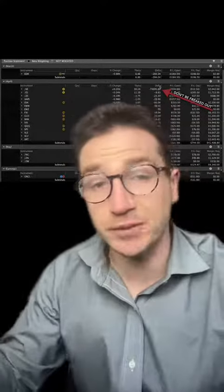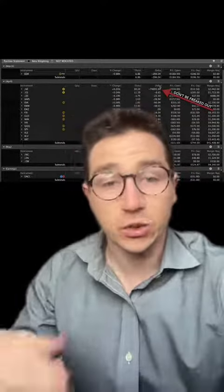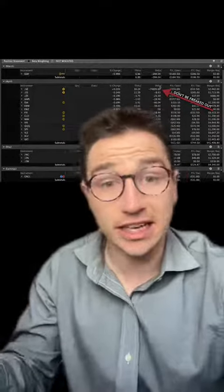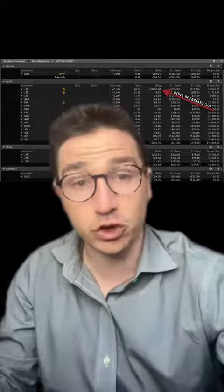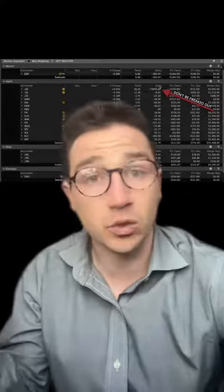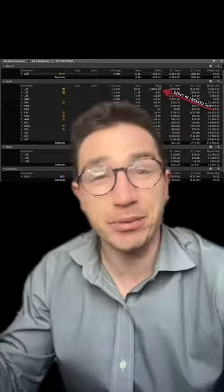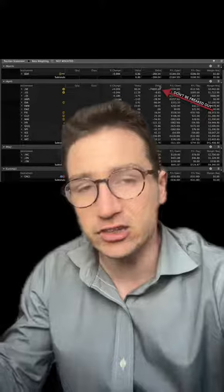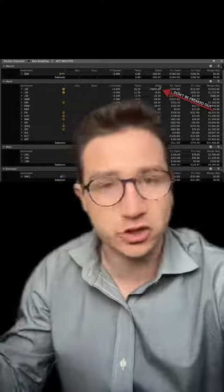As a result, there's something you can do called delta hedging, which is where you open long and short positions that have deltas that more or less balance each other out. As a result, your portfolio could reach a delta neutral state and not have directional bias on what the market does. The most basic type of delta hedging involves buying or selling options and then offsetting that delta risk by buying an equivalent amount of stock or ETF.